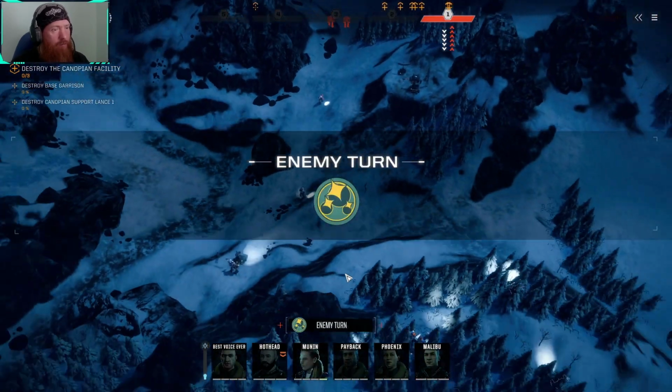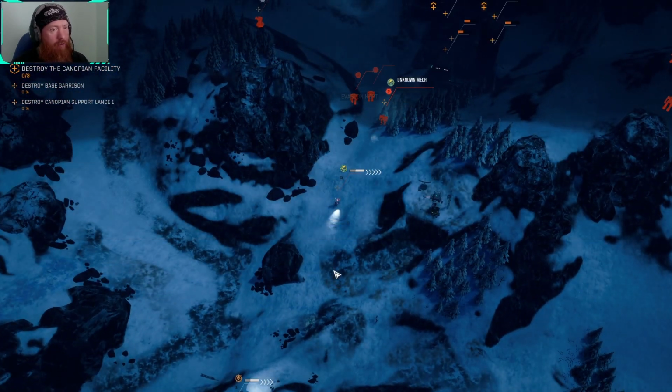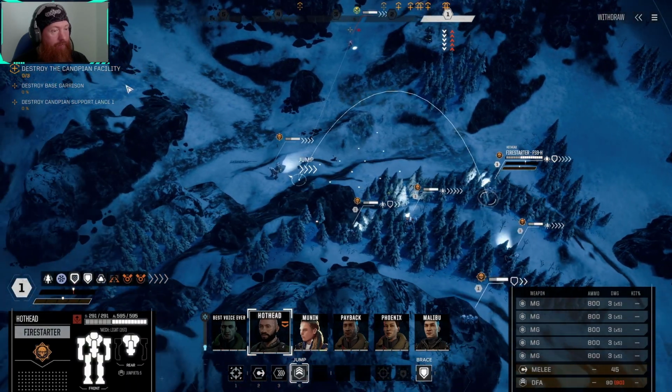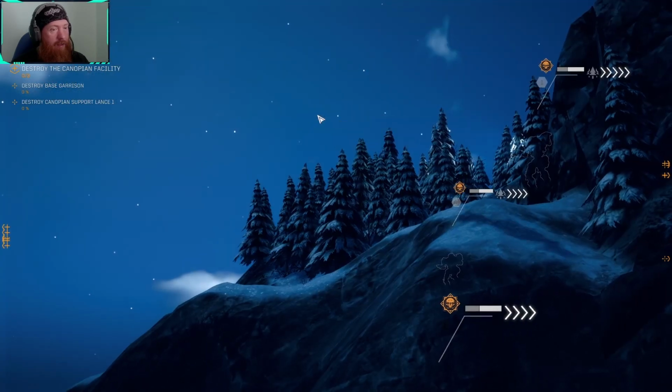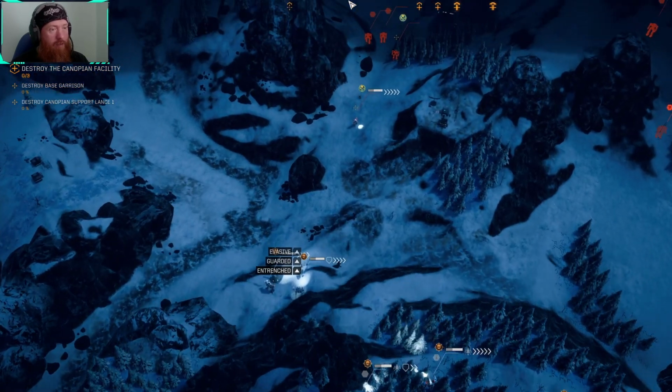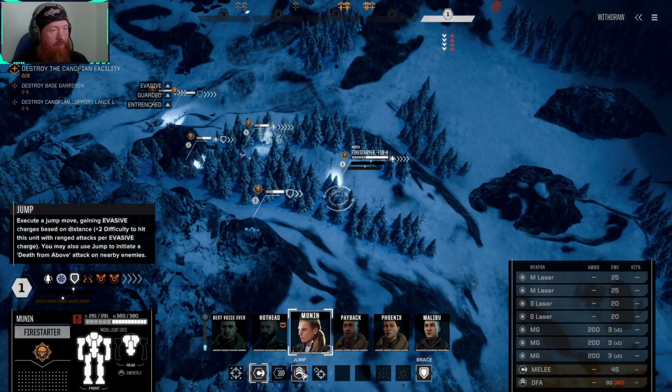Right, so you've got a Locust and a Firestarter. I wonder what these are. Probably more Firestarters, and he's fucked off. Yep. I think they're playing come and get me. Literally pulling us in. Commander.